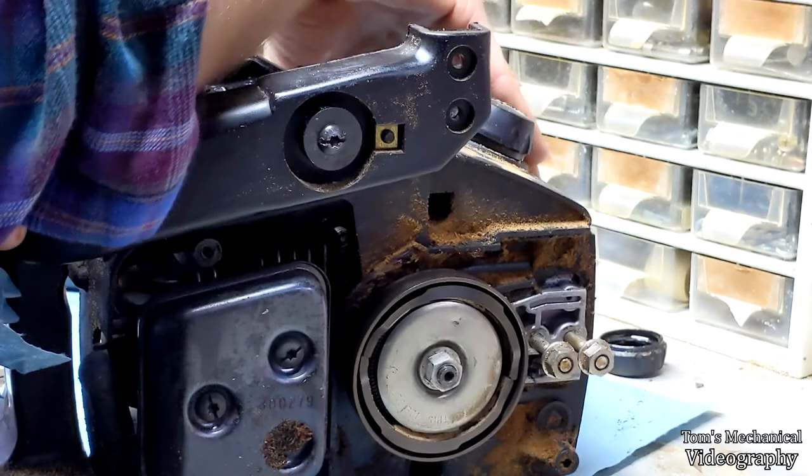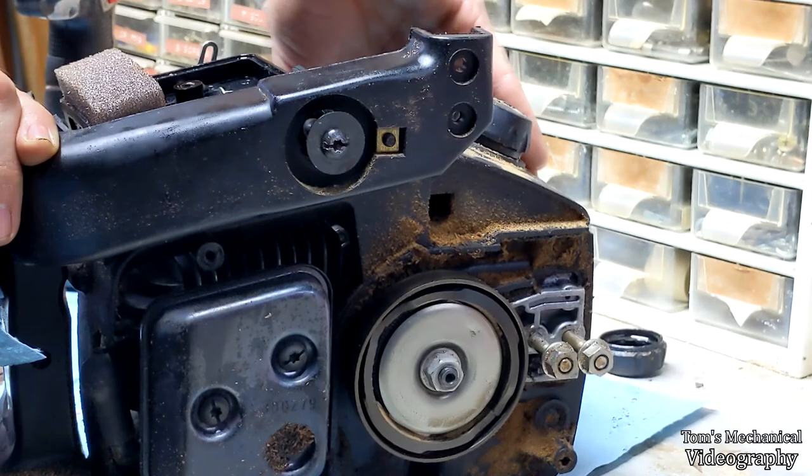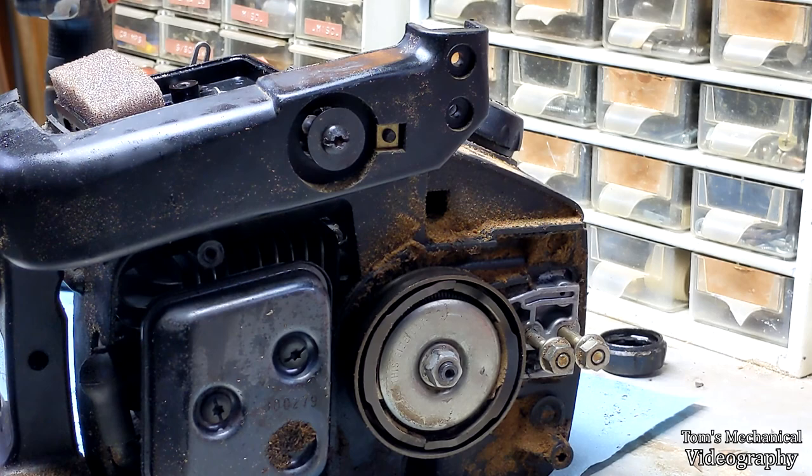Still nothing. I feel like it's that worm gear. I feel like that's supposed to have an O-ring or something in it, something to give it a little bit more friction. Or maybe I'm just out of bar oil. There was like none in there, so. All right, so we're just going to pretend that it's working and continue on with the reassembly.